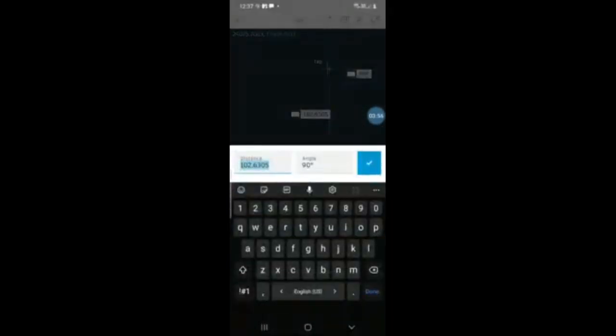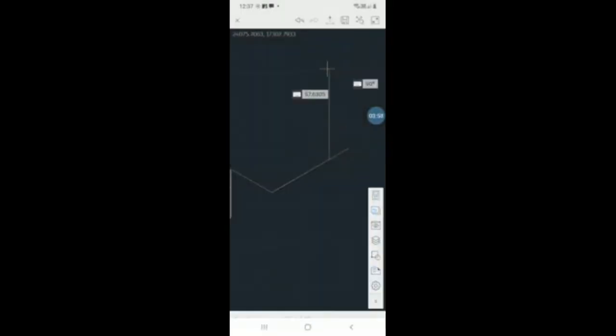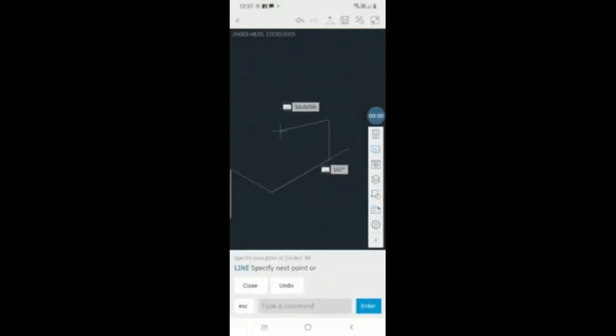Then click on the length and write 45 mm and OK. Then move your cursor on this side of the plane and make sure the green line is coming. It means the ISO setting has automatically been opened.